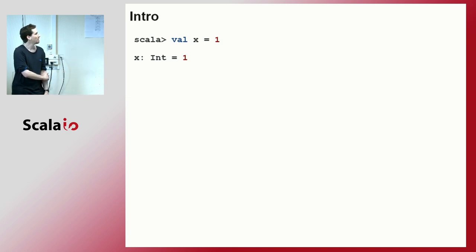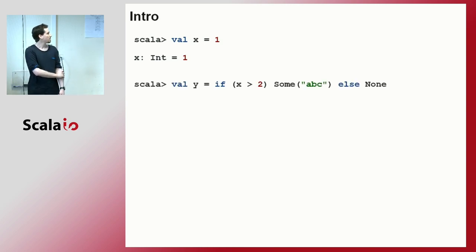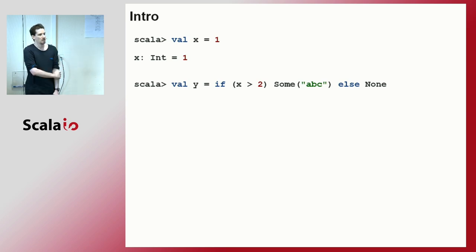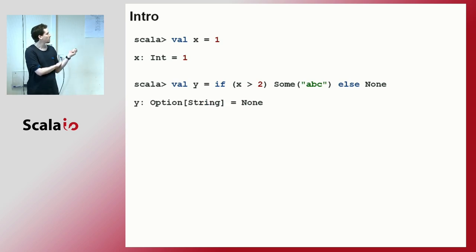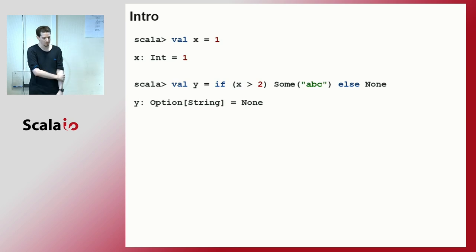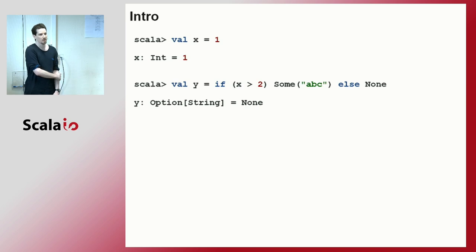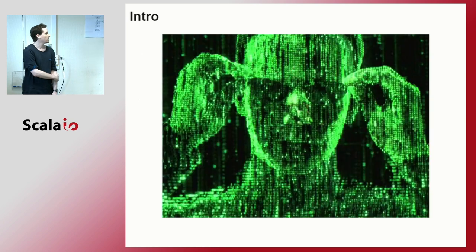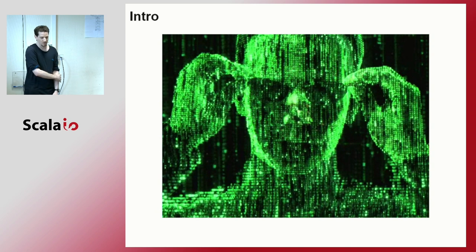So you think, okay, I'll do something more advanced. You write an if-else with two branches — on one branch we have Some, on the other we have None. In Scala, those are two different types. And yet when you hit enter, you get a reasonable result. The compiler figured out that Some and None are not the specific types you want, and that you actually want an Option. It unified the two branches into a single reasonable result — quite nice. You have this feeling that you are one with the machine. Everything works and it's great.